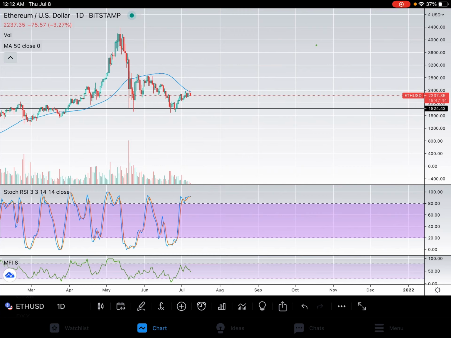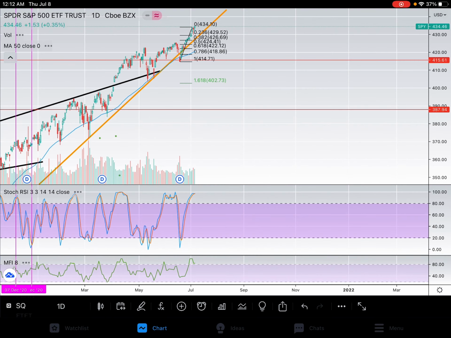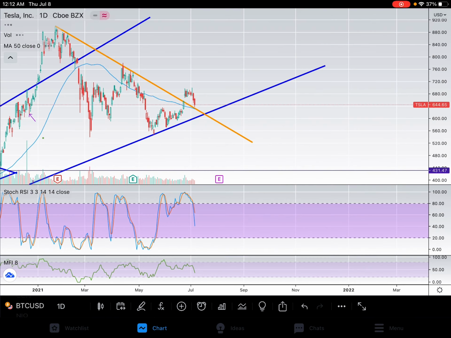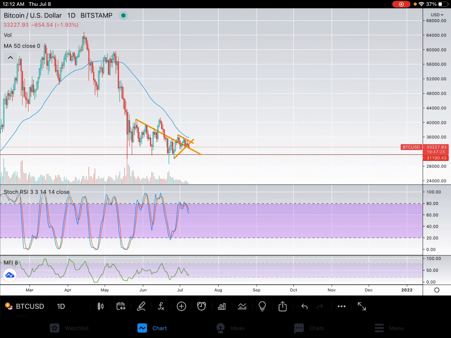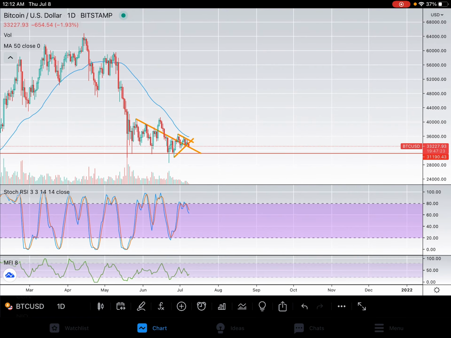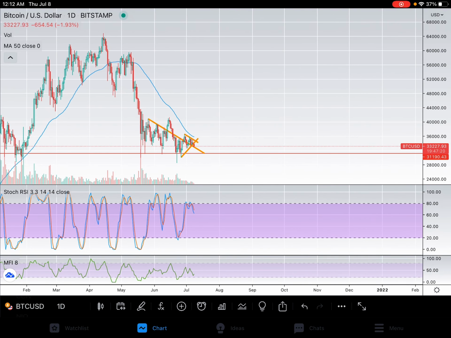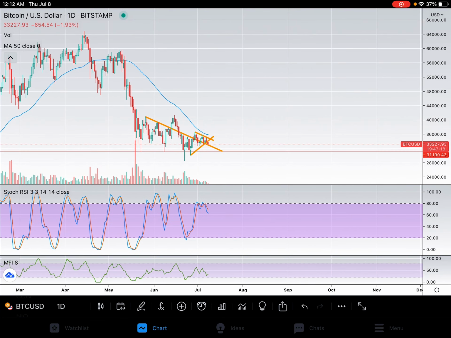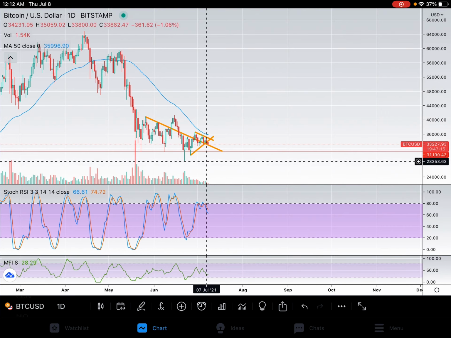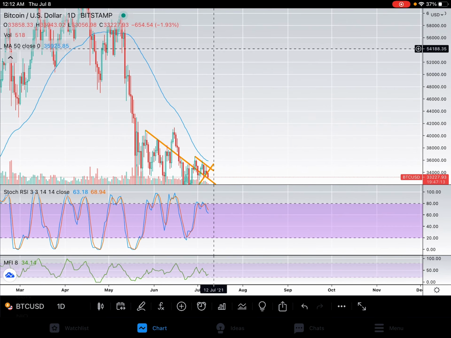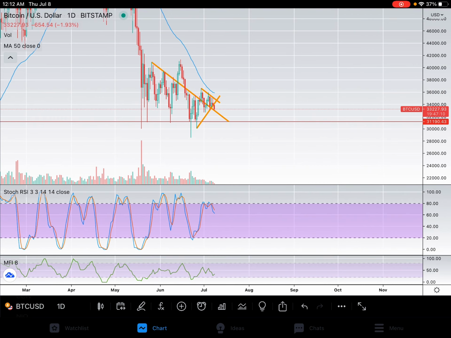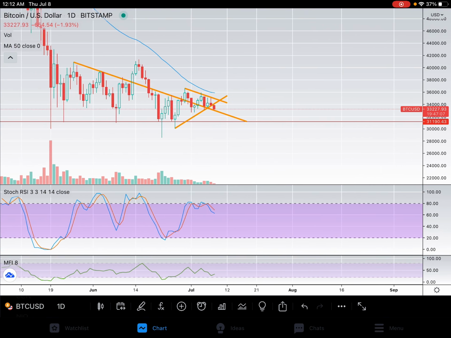So when they banned mining in China, that took a huge hit for Bitcoin, and that was part of the reason why we saw that huge correction. I mean, obviously Elon Musk wasn't helping. Someone knew about the FUD that was about to be brought on to Bitcoin. But it's respecting the trend line right now.